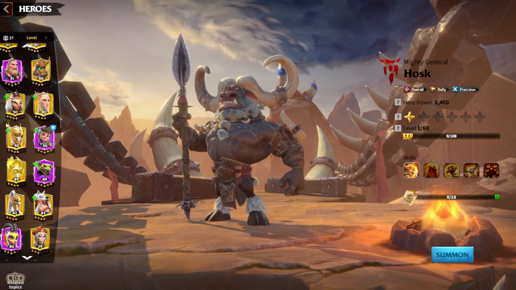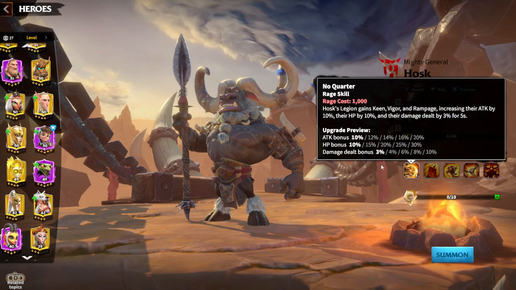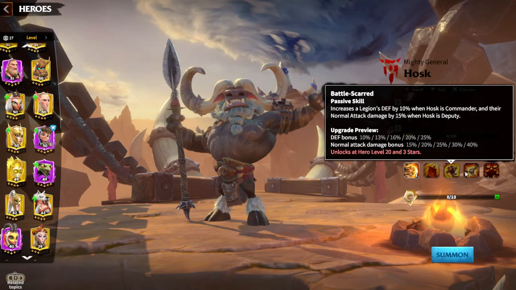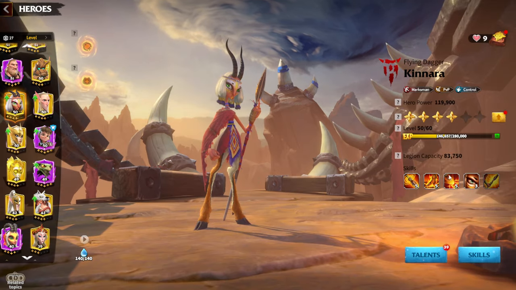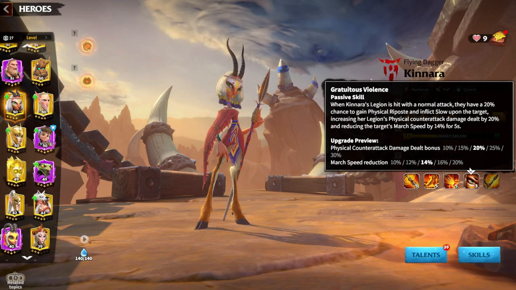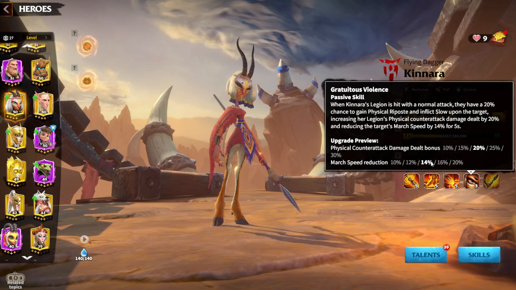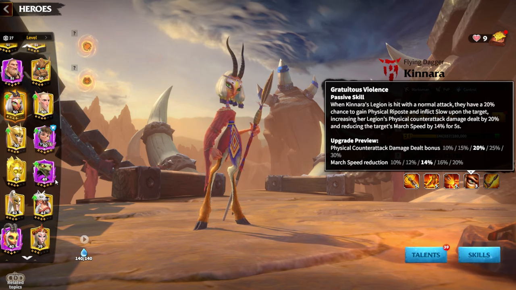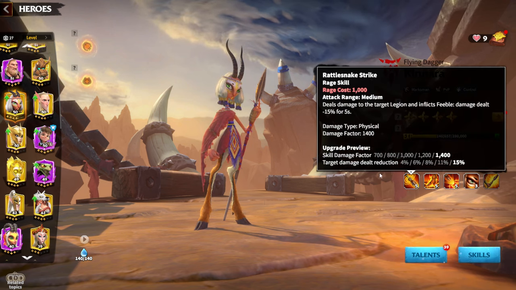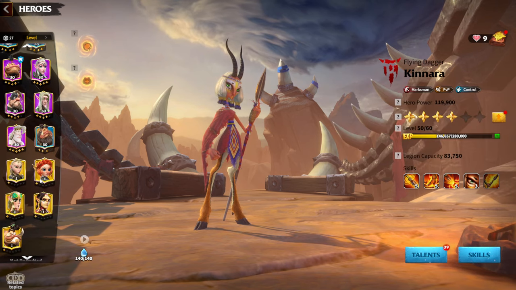It's easy to understand why this hero pair is really strong. Hosk is giving a lot of additional damage and defensive buffs to Ginnara, and also it's well known that Ginnara has one of the best counter-attack damage skills, Gracious Violence. 30% counter-attack damage, physical damage, that's a lot, which means Hosk is buffing Ginnara as much as possible. Ginnara is dealing skill damage factor from her main skill, and also counter-attack damage is very, very high.